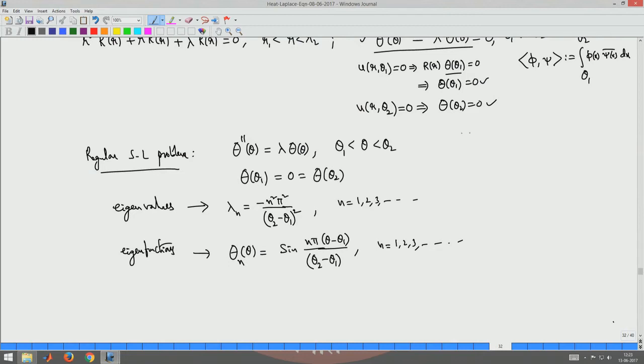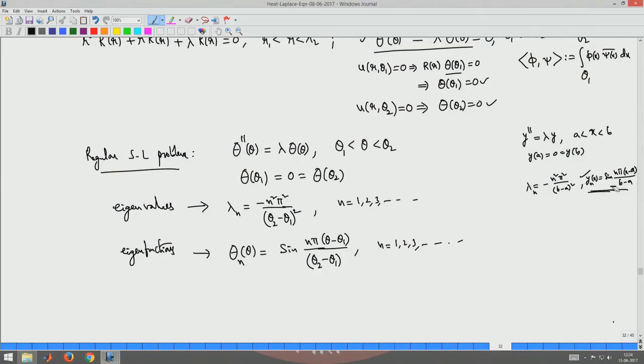Okay. So, you just look back. Earlier we solved this for y double dash equal to lambda y, where y is a function of x between a and b, with y at a equal to 0 and y at b equal to 0. For this, we found lambda equal to minus n square pi square by b minus a whole square as the eigenvalues, and the eigenfunctions y n of x are simply sin of n pi times x minus a divided by b minus a, or also sin of n pi times x minus b by b minus a. That is also possible, but that is simply a constant multiple of this.